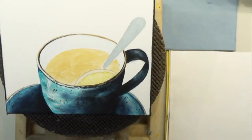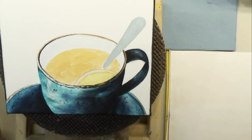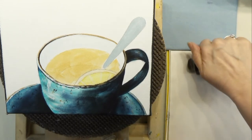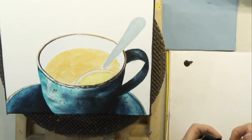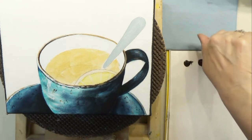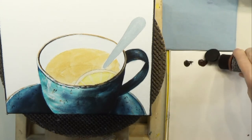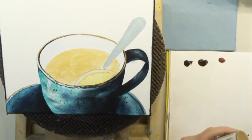Okay, we're going to work on the tea inside of the cup now. Now, down in here in the bottom, it's very dark. I think I'm going to try some raw umber and see if I like that. I'm going to put raw umber out and burnt umber, and raw sienna. So that was raw umber. So now we have some burnt umber. Let's put some burnt sienna, which I'm not sure if I'm gonna need, and some raw sienna.